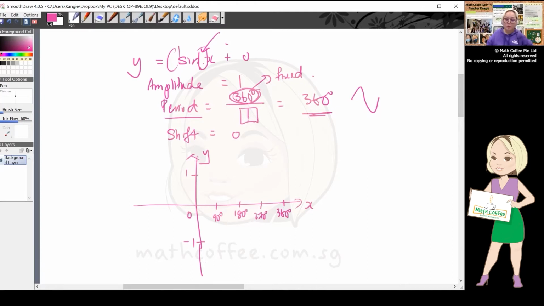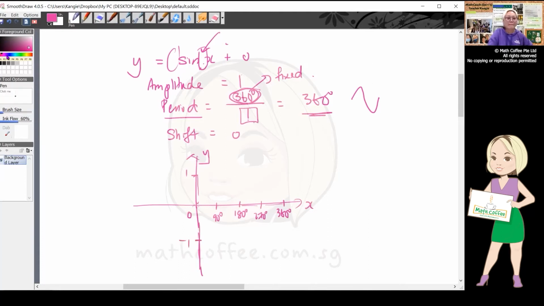Over here, put -1. Although it's a sketch, please make sure of this. I usually ask my students, because you draw on a full sketch, to put this one 2 cm, 2 cm, 2 cm, 2 cm, so at least you know the proportion is there. And over here, here and here must be around the same. If one is small and one is up, it looks a bit off. Okay, so this is -1.